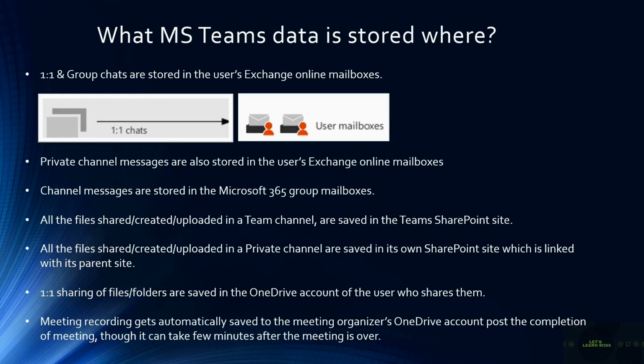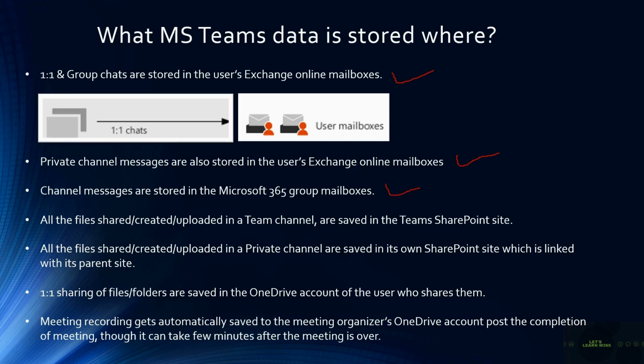Let me now talk about the main agenda of this call, that is, what Teams data is stored where. As we can see, all the one-to-one chats and group chats are stored in the user's Exchange Online mailbox. The private channel messages are also stored in the user's Exchange Online mailbox. All the channel messages are stored in the Microsoft 365 group mailbox. During our demo, I'll show you how you can fetch all the chat transcripts from Microsoft 365 group mailboxes.